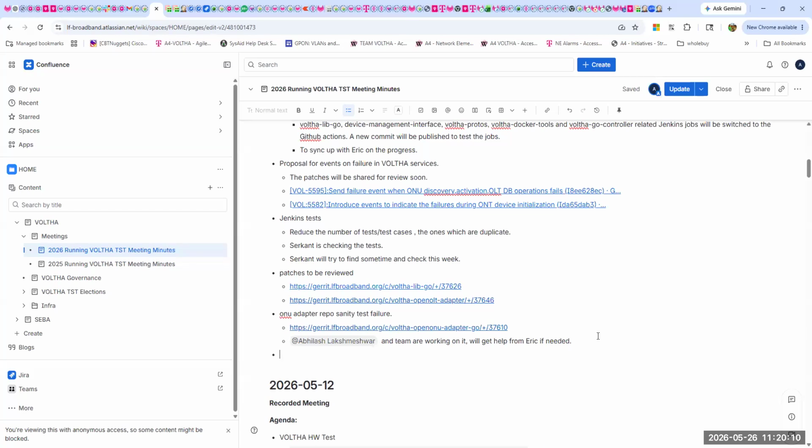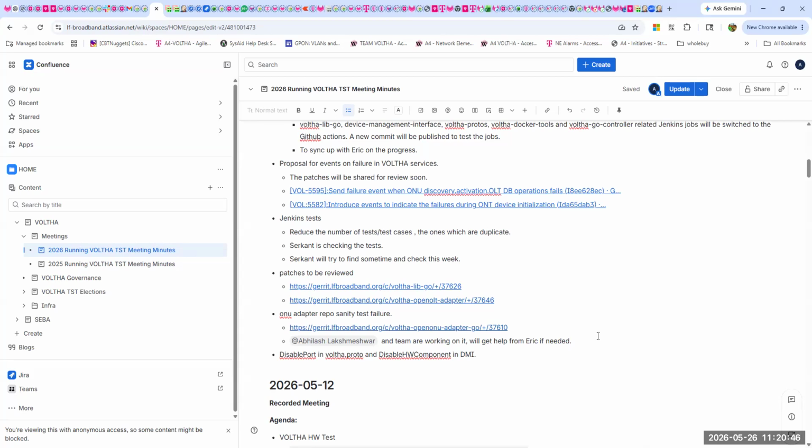I had one more item. We have disable PON port as of now, disable port as of now, and also we disable port in tab.paper, and disable hardware component in DMI.